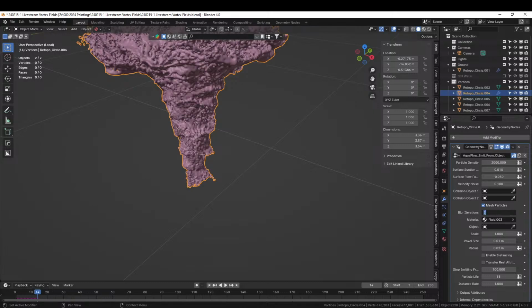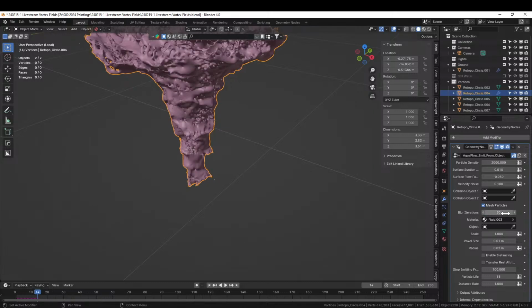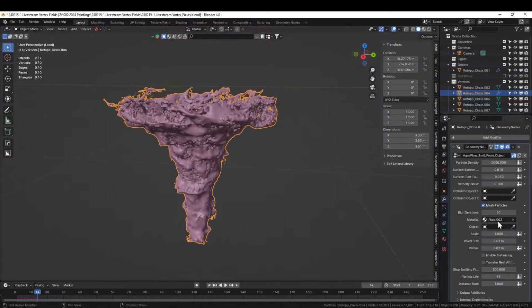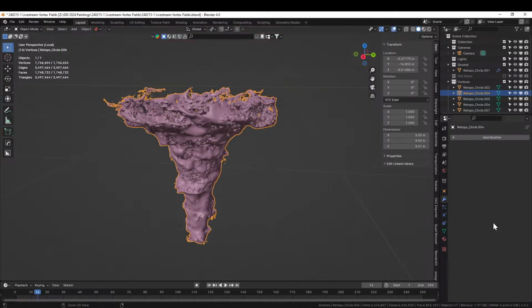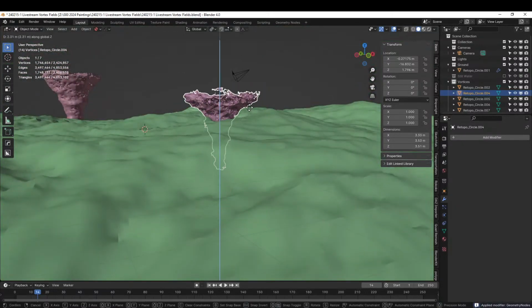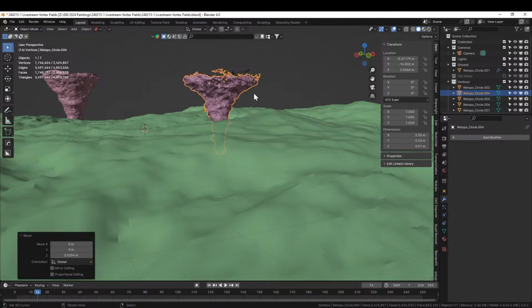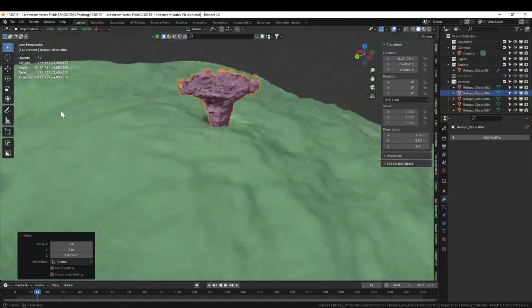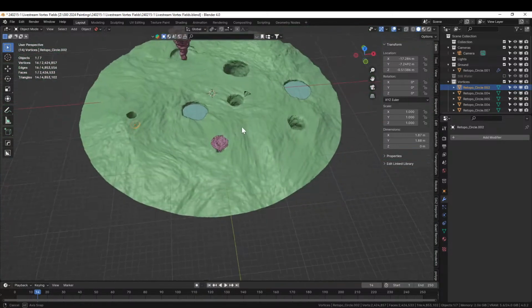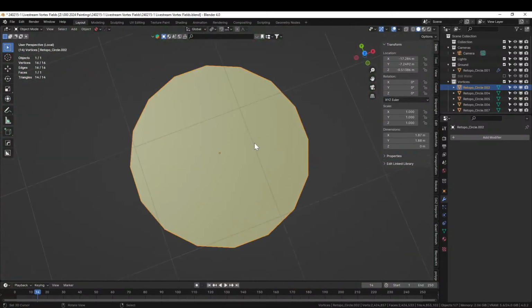I like it. 50. Get smoother. Yep. Cool. Apply. Bring it back. G, Z. Come out of that hole there. Cool. Good deal. Same with that one. Cool.